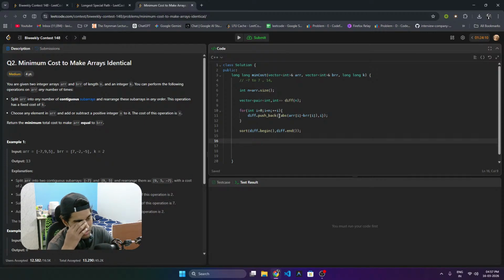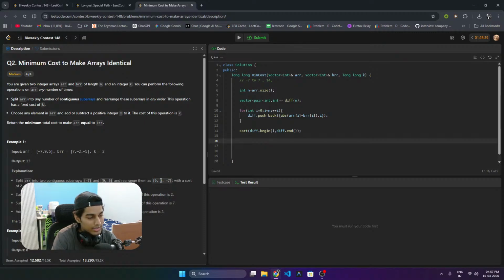But how is this helping me? This is not helping me. How do I minimize the distance? Rearrange them.